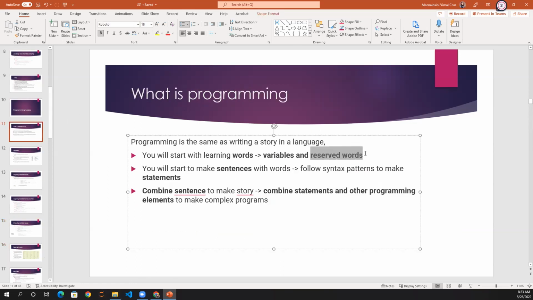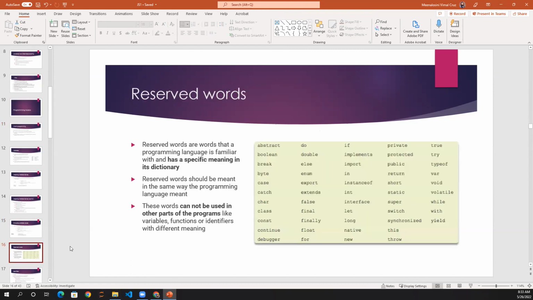The next element that we are going to see is the reserved word. What is a reserved word? Each language has its own dictionary, which has a set of words that have a specific meaning only to that programming language.